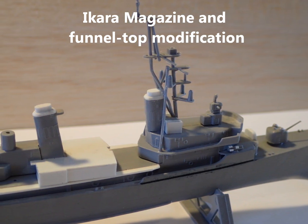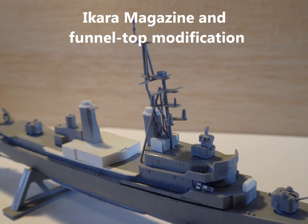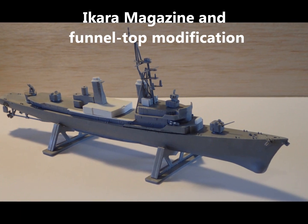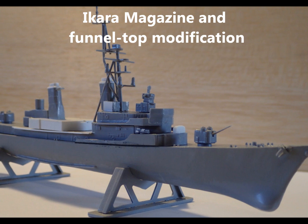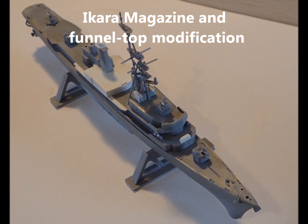the two funnels with two Ikara launchers and an Ikara magazine. The Mack type funnel tops of the German ship also have to be replaced with a more conventional top hat type arrangement as shown here for the Australian ships. The deckhouse at the foot of the foremast also needs to be widened as shown here.